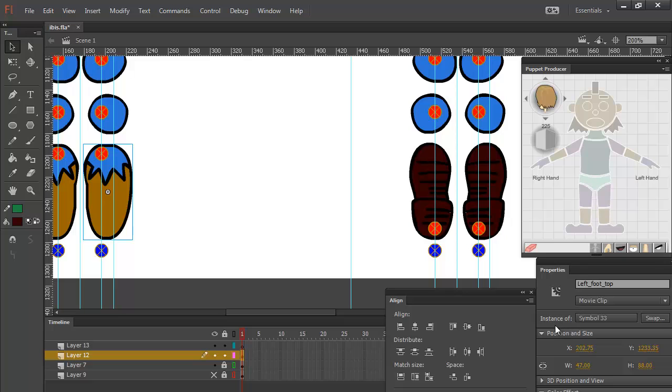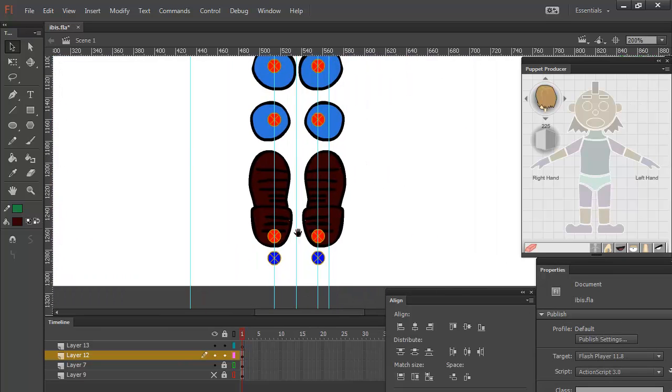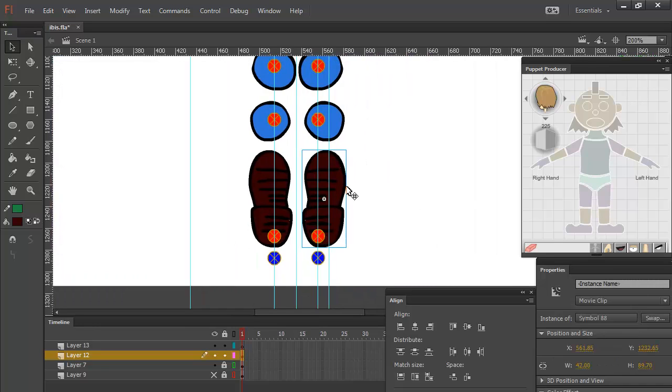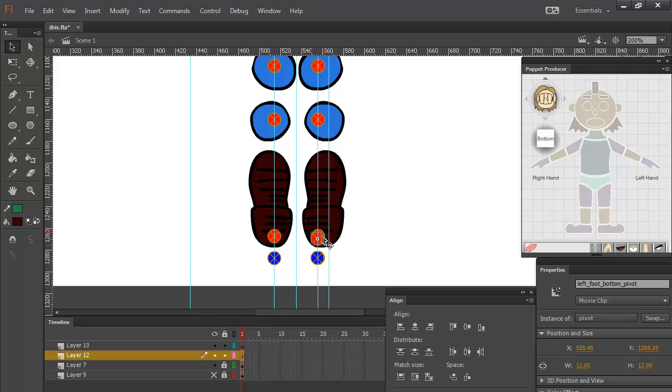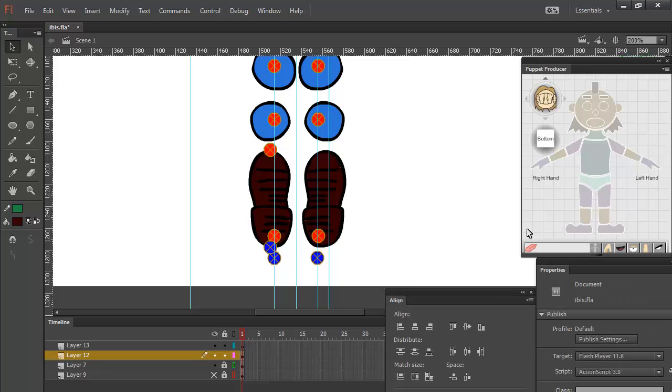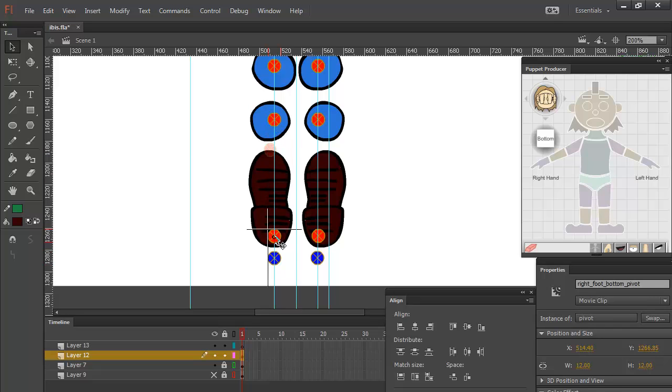Borrow the name. Or I could just do this. Okay, let's see. So I guess those will be my left foot. Put that there. Control X. Delete the previous ones. Paste in place. We'll do that. Seems to be the easiest approach. Control X. Now delete the bottom ones. Paste in place.